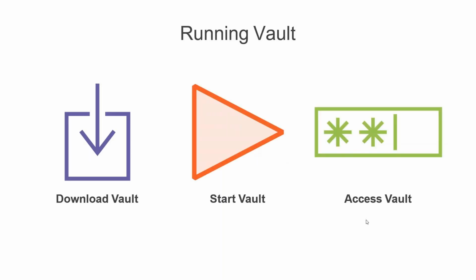Okay, so how do we run the Vault? Simple. I just said one important statement: the same executable works for the client and also for the server, so there's no problem in it. Then you can start the Vault and access it using API, CLI, or UI, whatever it is.